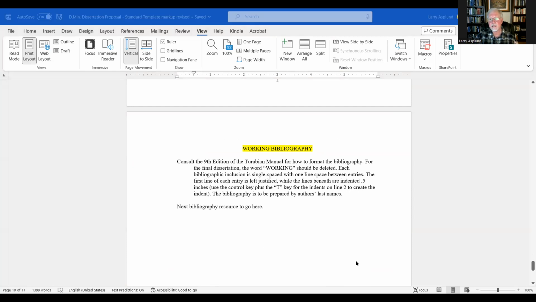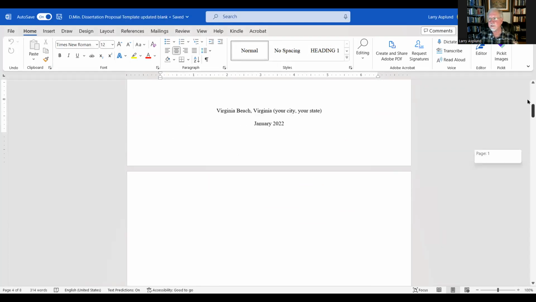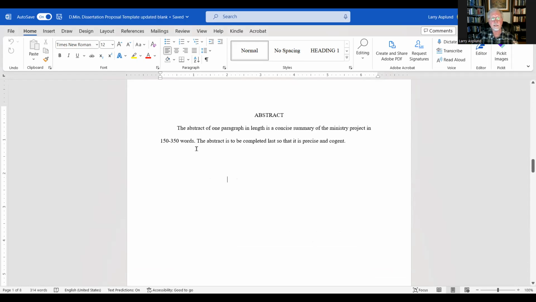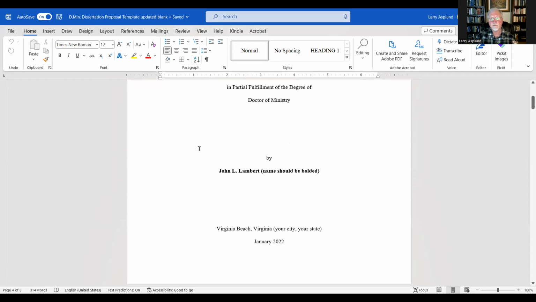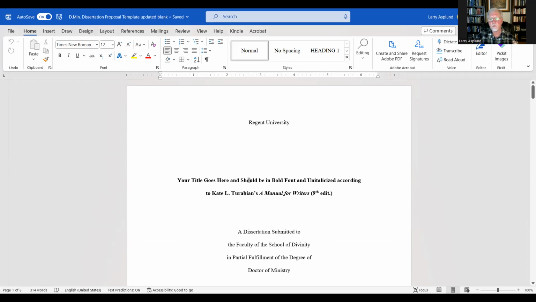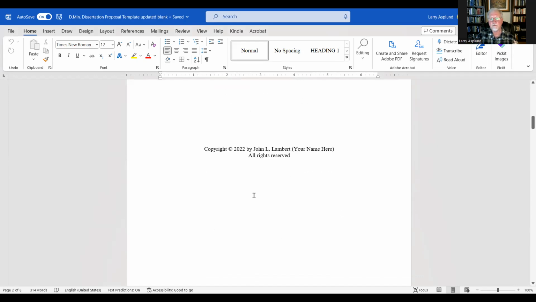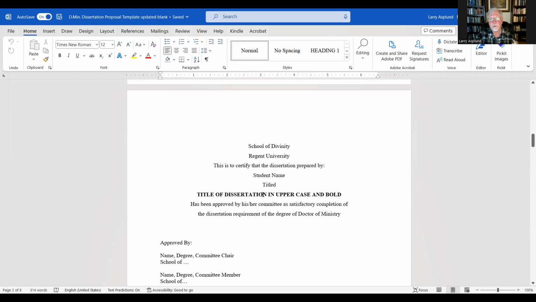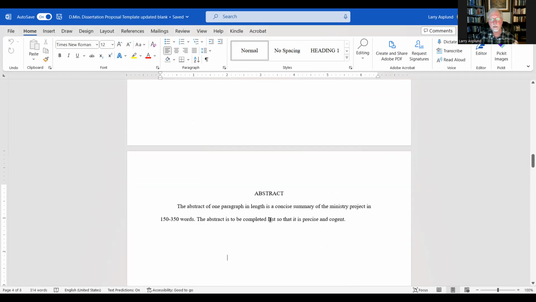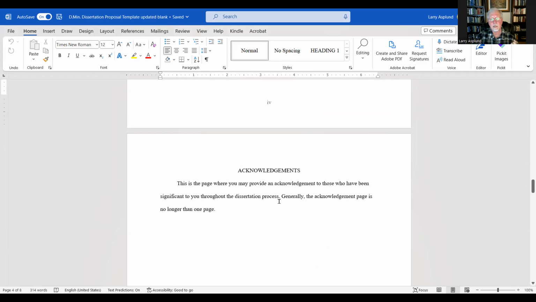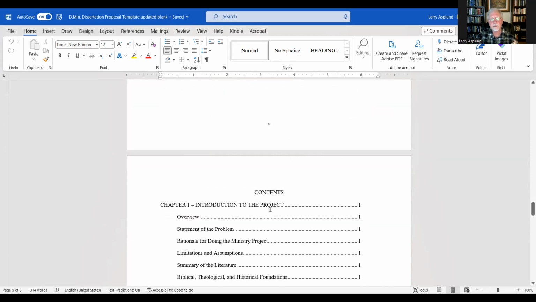Now you have both the annotated template and the blank template in course resources. And this one is formatted correctly. Yes, it's just a 1-page left margin. So everything you just saw, but without the notes and without the underlines, everything else is there. It's just a matter of you putting in your information. Your title, again, has 2 different formattings. For your abstract, you can literally just get rid of this and put in your abstract, your acknowledgments, and the table of contents.